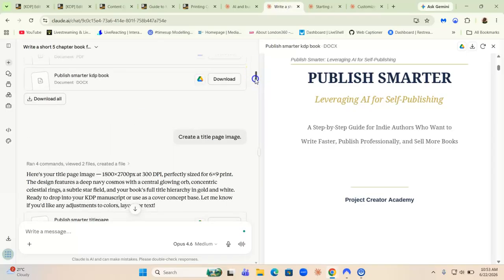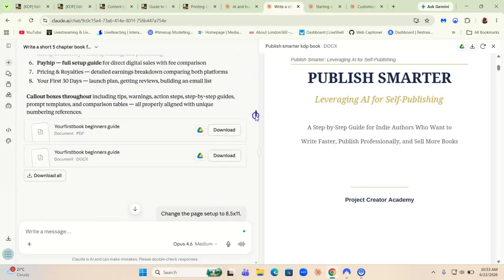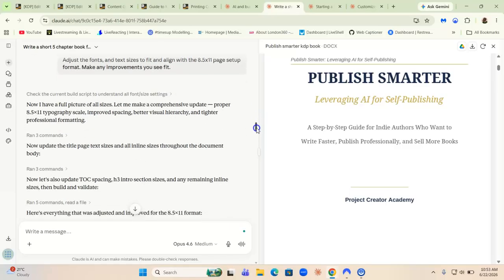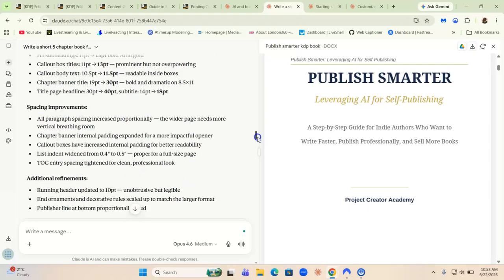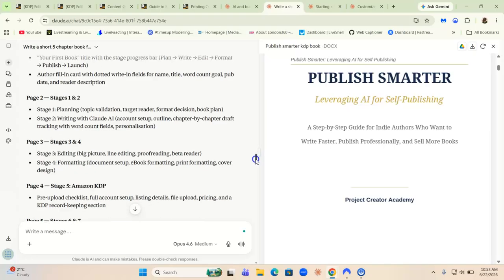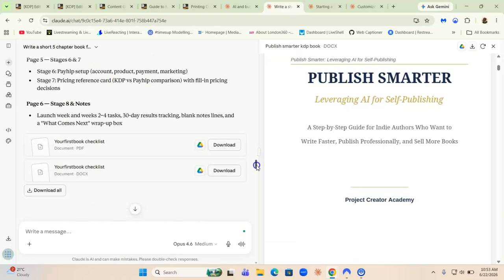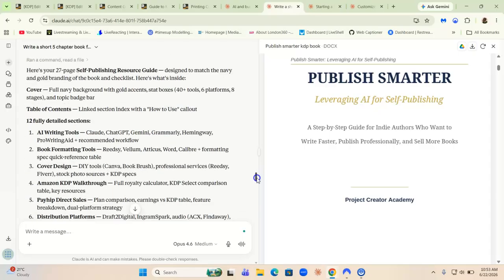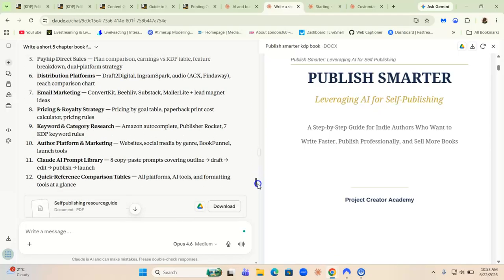Now listen, this is a step-by-step tutorial. If it's taking longer, it's because you need to understand this from the beginning to the end. You don't want to miss any steps, so I'm not rushing. When you're publishing your book, you already know what your trim size is going to be and what the formatting looks like.